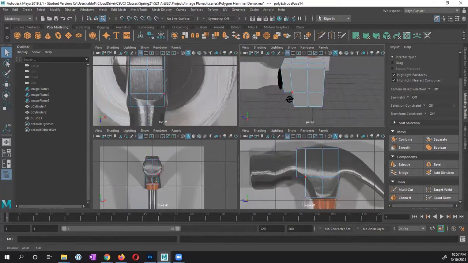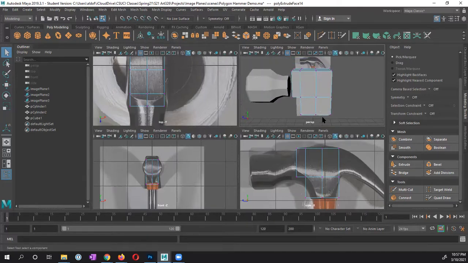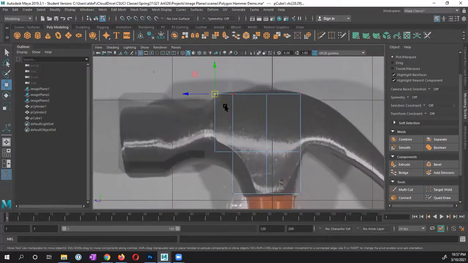Now I'm going to adjust the placement of some of these vertices, because right now this is very square-like and not necessarily the shape that I want. So I'm going to select these right here. Let's focus on the side view here.